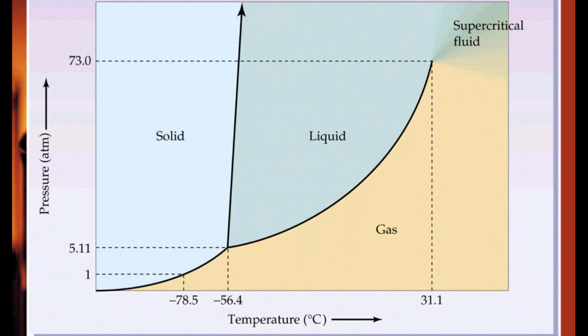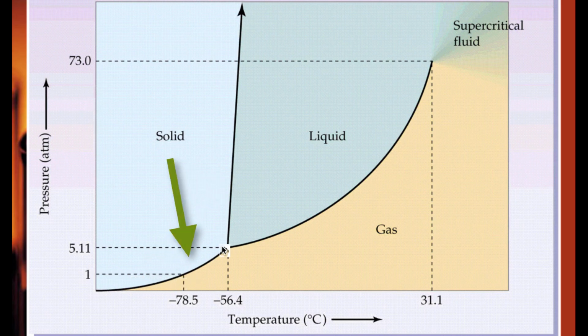This is a phase diagram, and a phase diagram just tells you for a given pressure and a given temperature, what is the phase of matter. So you could pick a given temperature and pressure and go, oh, that's in a liquid state or a solid state or whatever. You guys are going to need to know how to read one of these, not to draw one of them necessarily, but just how to read one of them. We say that down here, see where it says 1 right there? That is the normal pressure. Where it says 1 atmosphere, that would be the normal pressure. So that would be the phase change when you're just at normal air pressure around you.